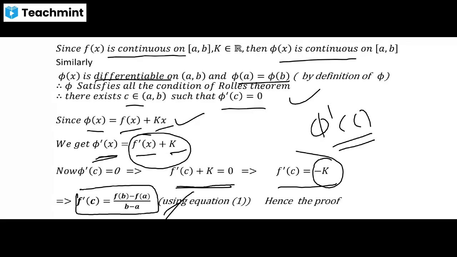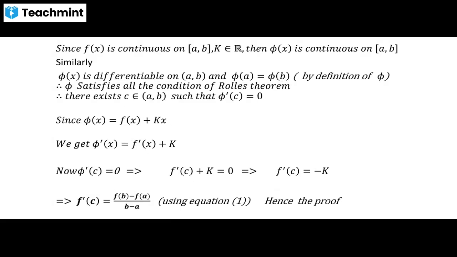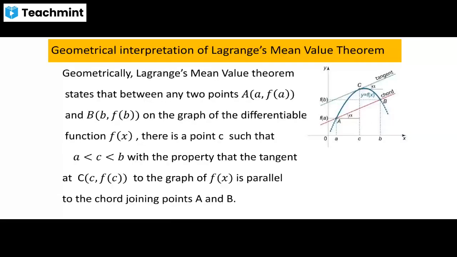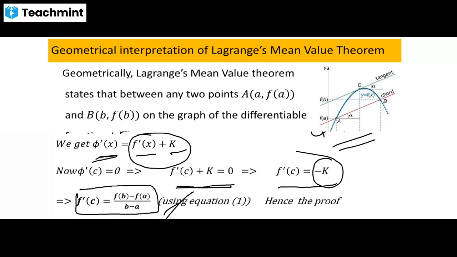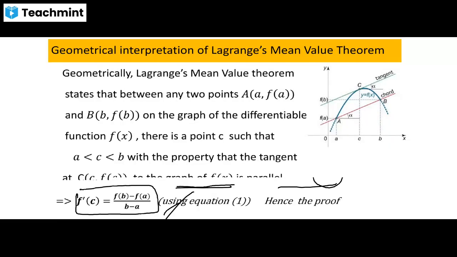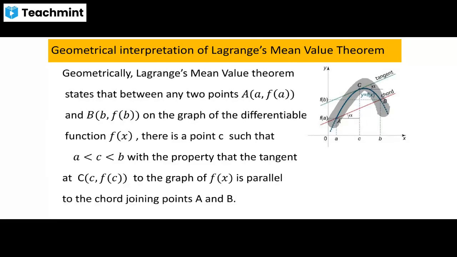Okay. Now, let's see the geometrical interpretation of Lagrange mean value theorem. We have already seen Rolle's theorem, isn't it? Geometrical interpretation of Rolle's theorem. Here we discuss geometrical interpretation of Lagrange mean value theorem. You have the curve y is equal to f of x. Y is equal to f of x is the curve, and it's ranging from ACB. See here, ACB. So ACB is the curve, and curve is nothing but f of x.